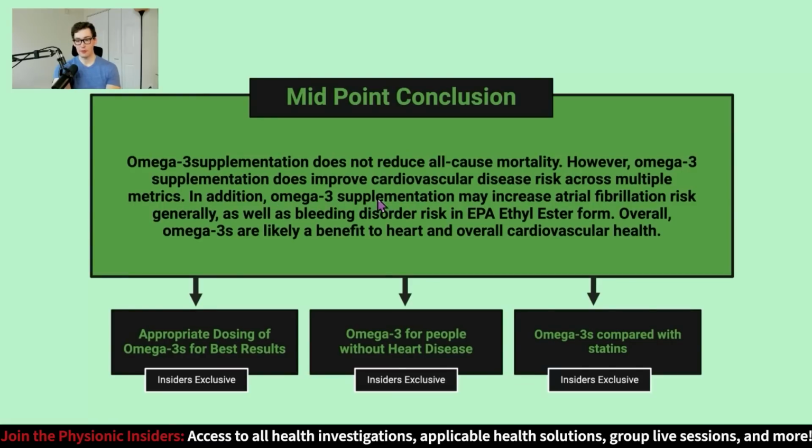In addition, omega-3 supplementation may increase the atrial fibrillation risk, which is what we talked about, as well as bleeding disorder risk in this specific type of omega-3. Overall, omega-3s are likely a benefit to the heart and overall cardiovascular health. And the evidence was pretty consistent across the board on that. So that's how I would interpret that data.